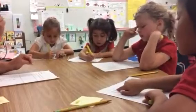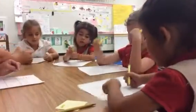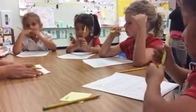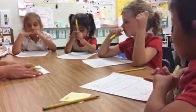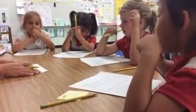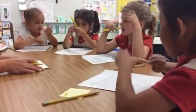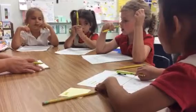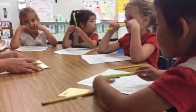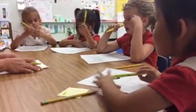Do we have to do this one too? Yep, and that's physical features. So far you've highlighted physical features and bald eagles. Good job, everybody. Okay, I'm going to read and then I want you to echo me. I'm going to read all the way to the period. Bald eagles have a long yellow bill and have white feathers on their head, tail, and wing tips. The body has brown feathers.